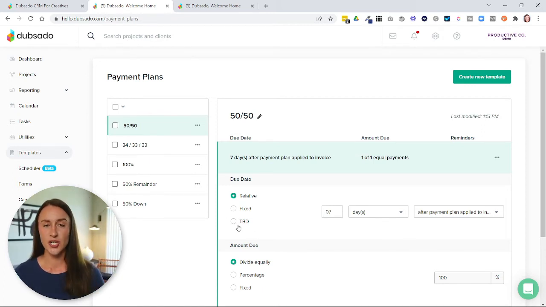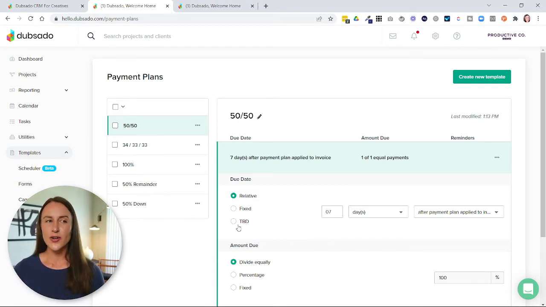It's probably the option I use most often. Now, the third option here is called TBD. You're probably not going to do this on the first installment if your payment plan has multiple installments. The TBD stands for to be determined. So this is really helpful for people who have businesses where they need to charge clients a second, third, or fourth installment, but it's based on when a certain milestone is reached and not based on a set date, like a calendar date.